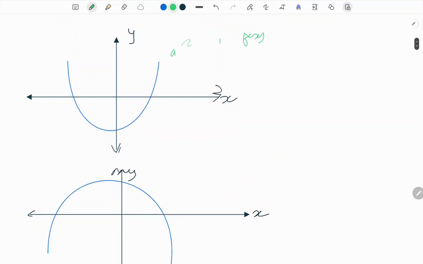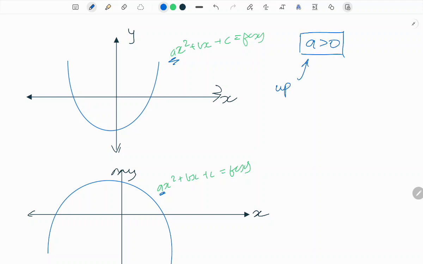So this is x-axis and this is the y-axis, and the curve can also go this way. So now how will we determine whether the curve is this way or this way? With the help of our equation ax square plus bx plus c equal to f of x. Here also the same, ax square plus bx plus c. So now this all depends upon this first term, that is a. If a is greater than 0, then the quadratic is upward facing, and if a is less than 0, then it is downward facing.